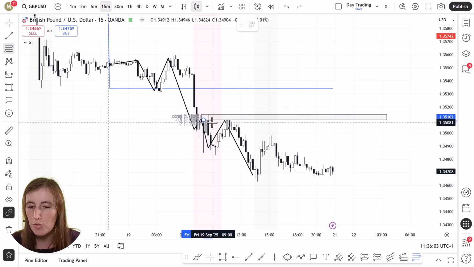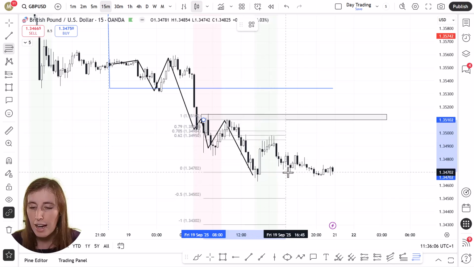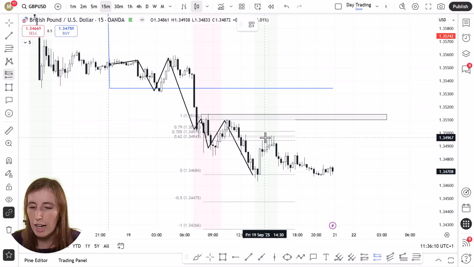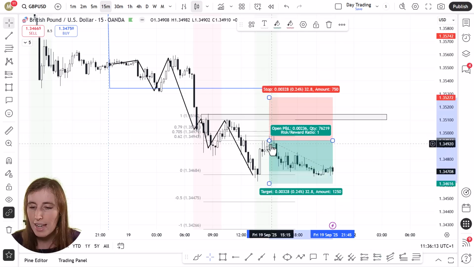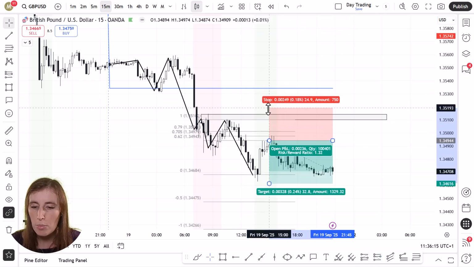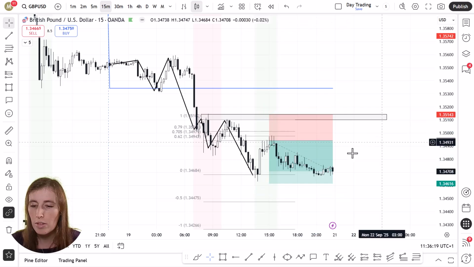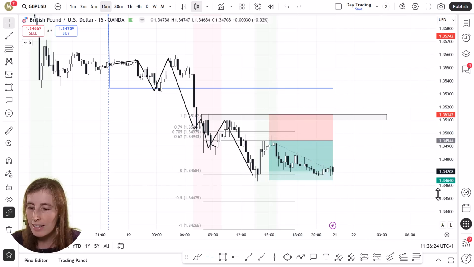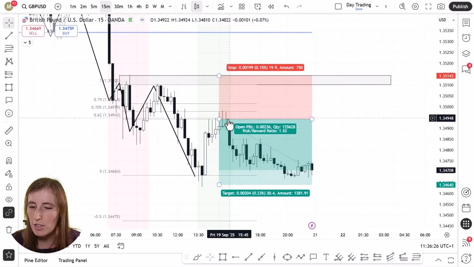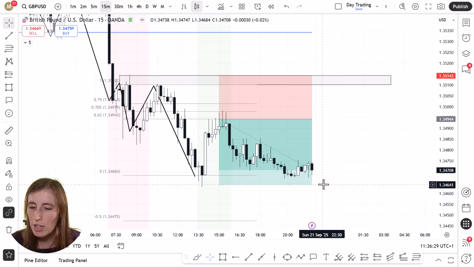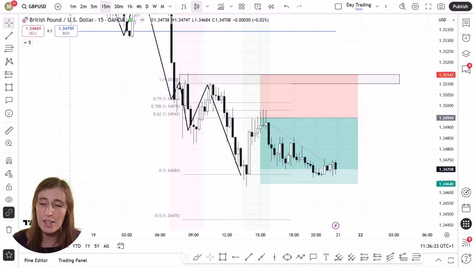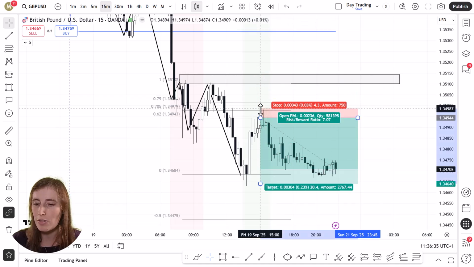Dropping my fib tool from that level using the bodies and using the low of the day during the New York session, I would have set an order at the optimum trade entry for a short, and my stop would be around about 20 pips just above that level. My target would be 1.5R, and as it stands, if we zoom in, I would have got triggered into this trade, but I wouldn't have actually hit my profit yet. I would be in this trade at the moment, very close to profit, most likely with a trailed break-even stop.